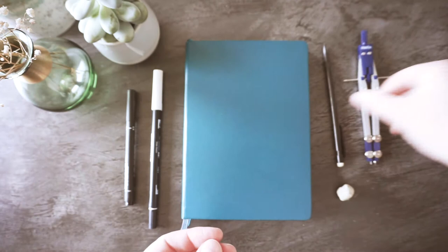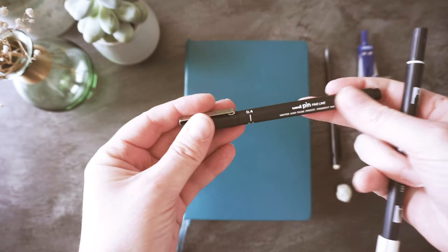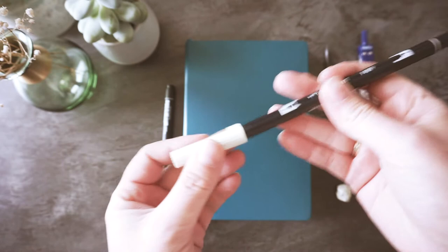So I've got a pair of compasses that I'm going to use. I've got a pencil and a rubber. And then these are the two pens I'm going to be using today. So I've got a Fineliner. You can use anything you like. I like these uni-pin ones, and this is 0.4. And then this is a brush marker, and it's actually a really pale, warmish grey. It looks kind of creamy coloured on the top. So I'll start by drawing a guide for the cover page illustration.